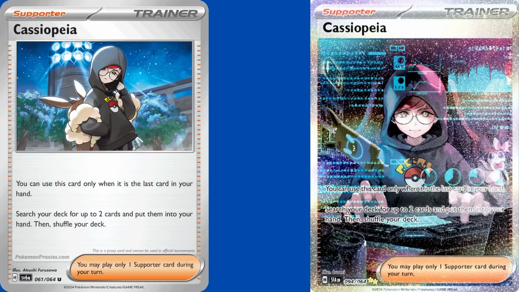And finally, Cassiopeia. If it's the last card in your hand, you can get any 2 cards from your deck. So item-heavy decks that find themselves with low hand sizes now have a great consistency card. Miraidon EX, for instance, can easily find 2 Electric Generators now. I mean, it could do that before with Arven grabbing a Jenny and a Forest Seal Stone, but now it can do the same thing, except it's more difficult.